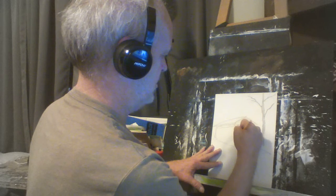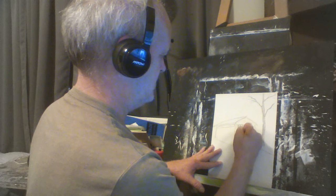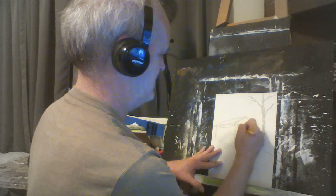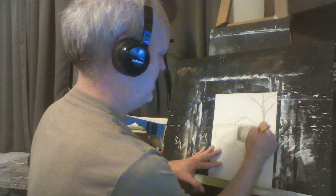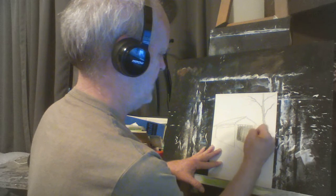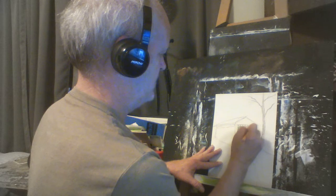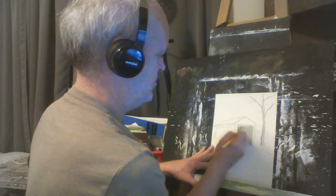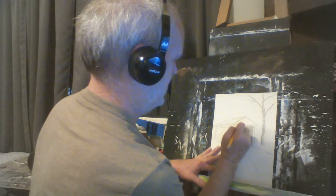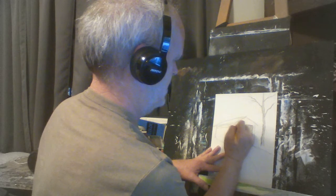We just want to go in here and make it a little bit dark. You want to make further back darker than what it is as you come forward, so we want our lines to kind of fade out a little bit as we come forward. When you're doing a drawing it's all in the details. We're going to put a little bit of cross-hatching here just to make it more interesting — a little bit here, a little bit there — to give the feeling of going back into that darker space.